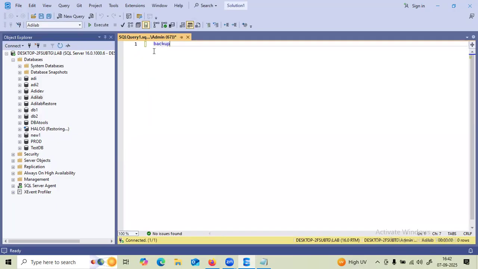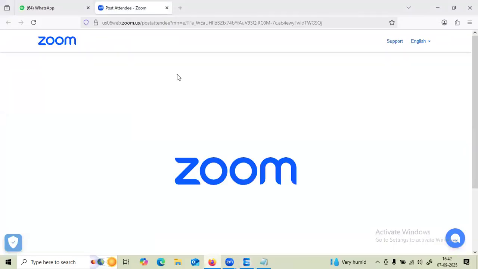Backup log, database name. Backup database log, backup database. Let me search here.